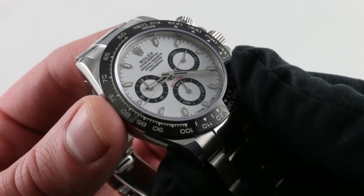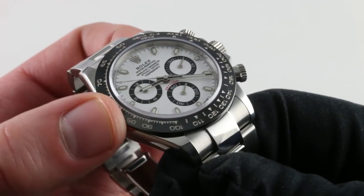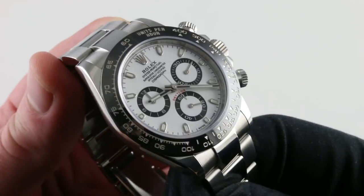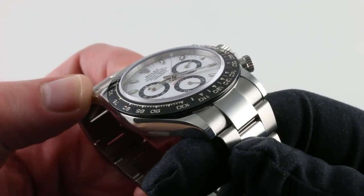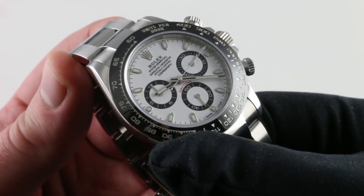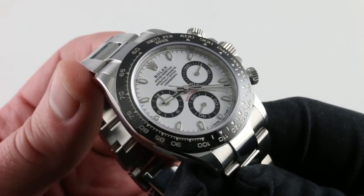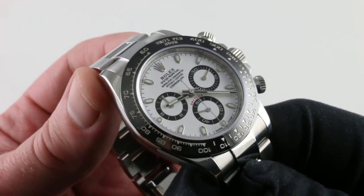It's also dramatic, imposing, and contrasts beautifully with the platinum inlay — yes, platinum deposit is used to create the characters of the tachymeter scale. Inboard, the contrast with the white dial is superb, which may be why this variant has been the more popular of the two that debuted in 2016. The dial is a white gloss base with black contrasting registers, ever so slightly countersunk below the plane of the dial. Applied, polished, and fully luminescent white gold indices, a white gold five-point Rolex coronet at 12 o'clock, and white gold hands — all to ensure the watch against future tarnish or corrosion.